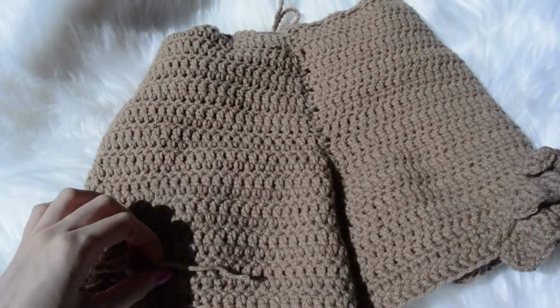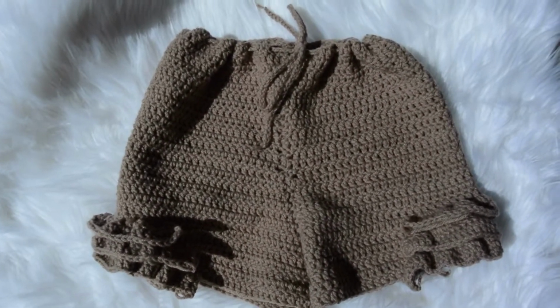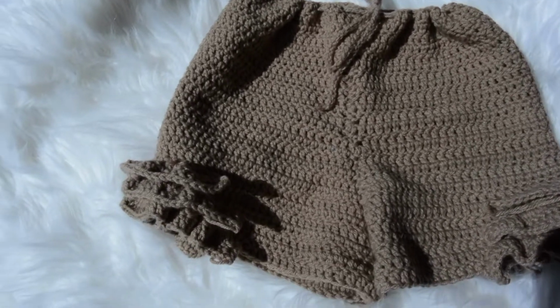And we're all done. So I hope you guys enjoyed the video. Please ignore all these loose ends that I need to tie in. And also the color is off because I am in direct sunlight. The rest of the video is more true to color to this yarn.